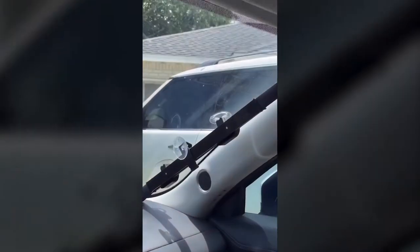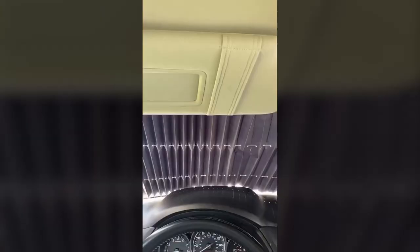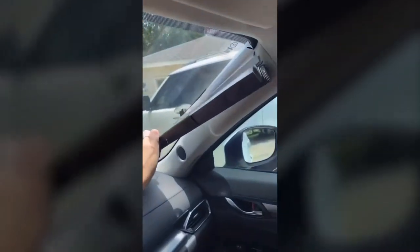This sun visor prevents sun damage to your car, but also just heat. I live in Florida — it's so hot — but it's also perfect if you're lazy like me because it just folds right out and right back in. It sticks with suction cups to the window. Honestly, amazing.